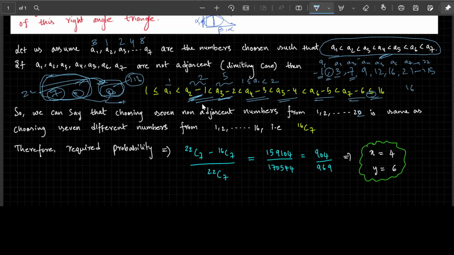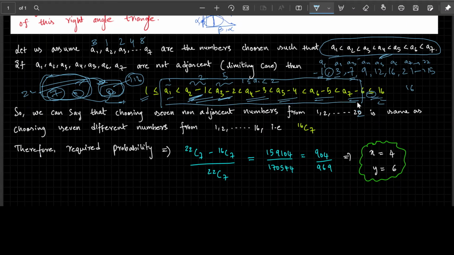defined the inequality in such a way that none of them are adjacent, and also they are following the inequality. Each number, like a1 is less than a2 minus 1, is less than a3 minus 2, and so on. Fine, we are getting different numbers and none of them are adjacent, because you can see none of them have an inequality sign. You can just leave the last ones because these are the limiting ones, the maximum and minimum. So these are the 7 numbers that we need to consider, because we are asked to choose 7 different numbers, not 9 different numbers. So we cannot include 1 and 16. So we are limited to these conditions.